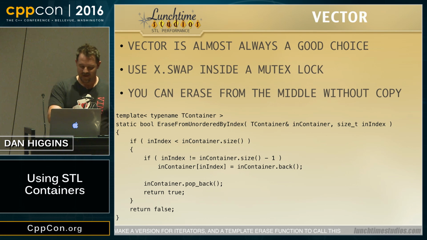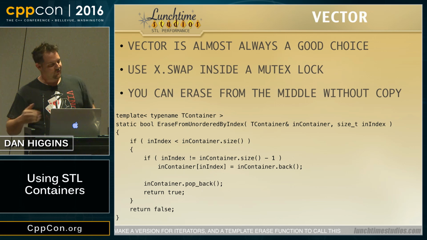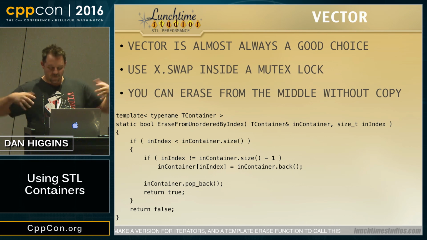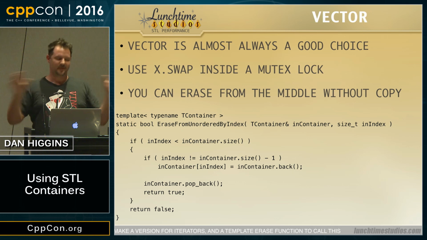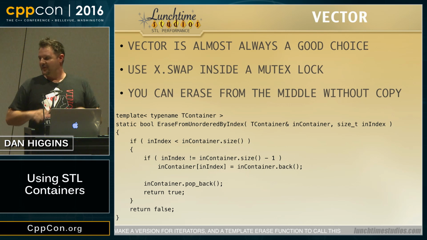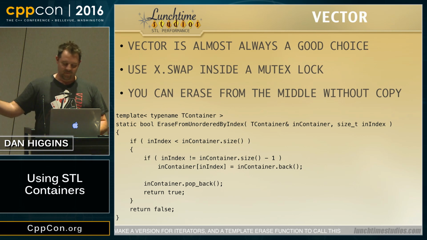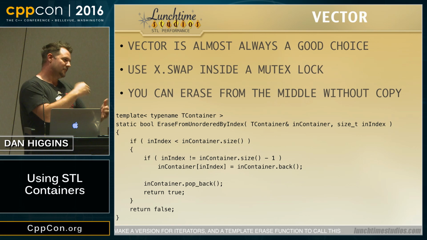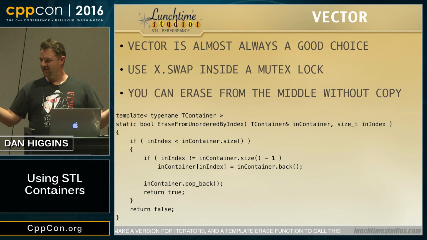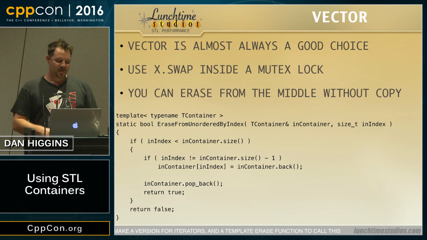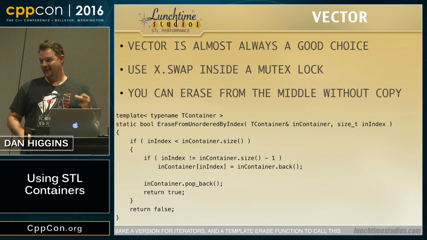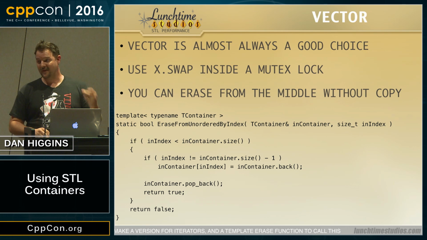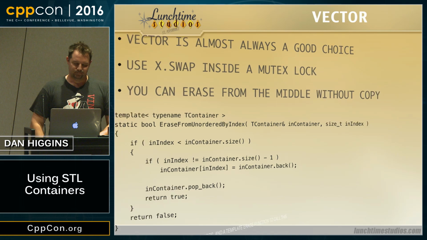One of them is something I use a lot, which is how to erase from the middle. You don't want to have a million items, erase in the middle, grab those things and move them together again. We don't want to do that, right? If it's unordered, you can do something really simple, which is just to copy the last item onto where you're deleting it and then pop back. You don't have any reallocation, it's really quick. So I put a bunch of these types of template functions in there, so I can just say, hey, I want to erase, I want to do a fast erase or not.